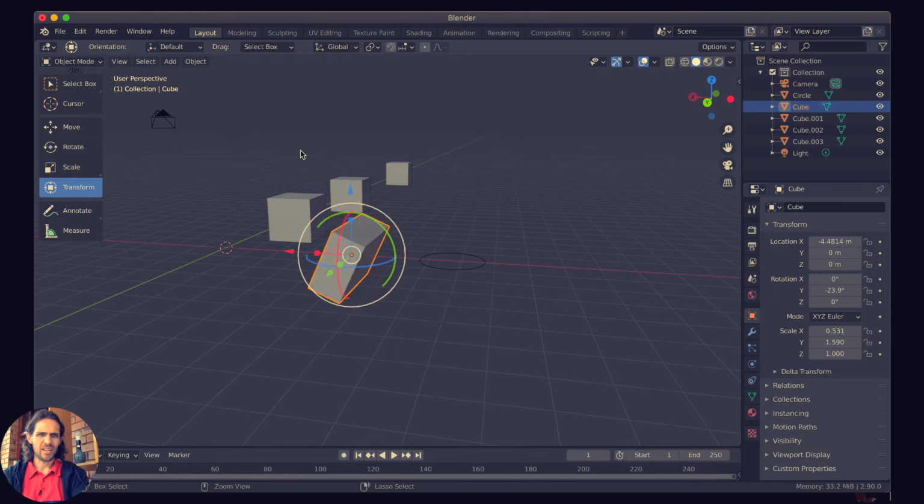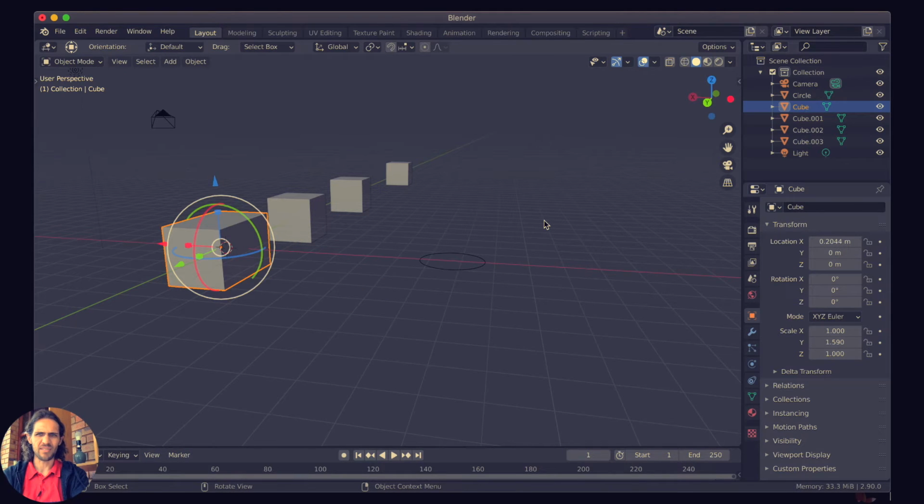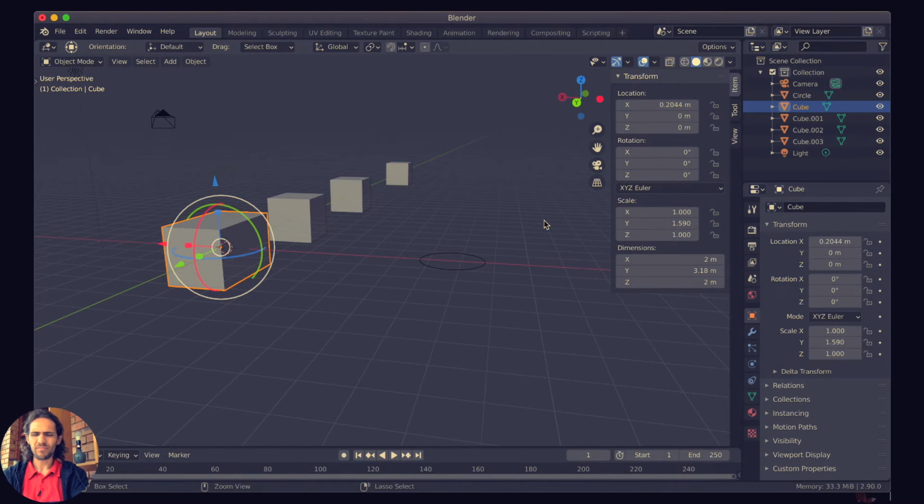Okay, another menu that we have is this one, which is N, and N is basically your additional options. It's basically your item that you've selected, and this menu gives your item-specific location data.